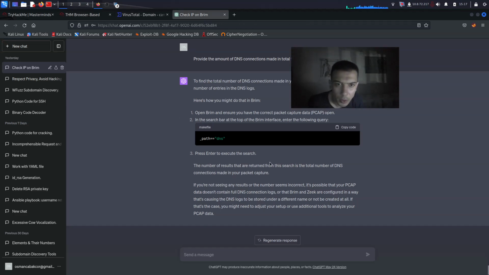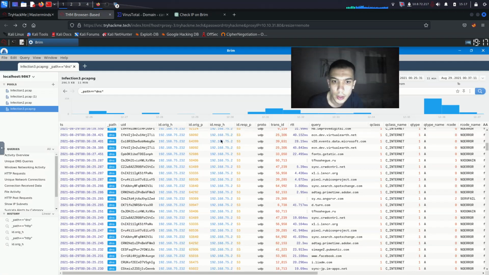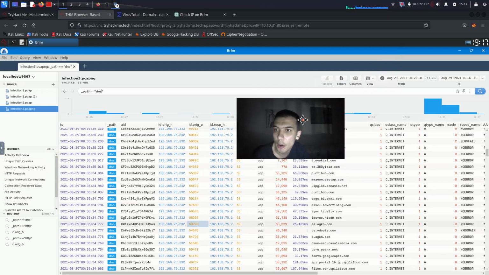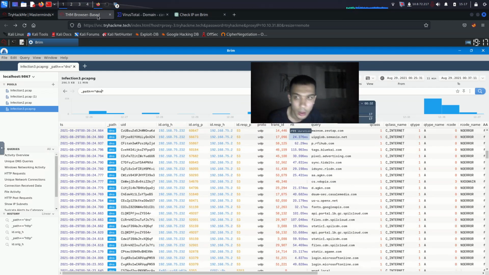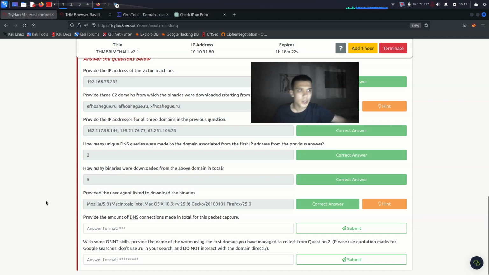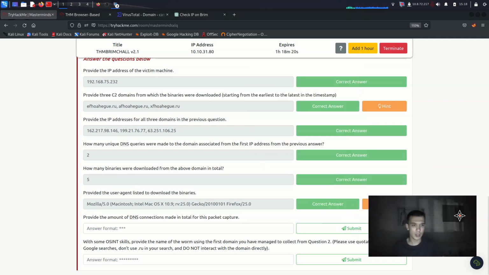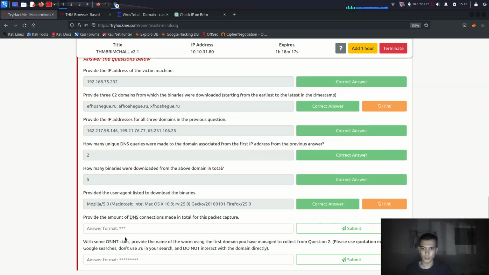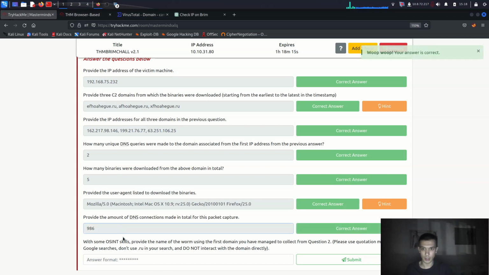The number of results returned is the total number of DNS connections made in your packet capture. If it seems incorrect, it's possible that your pcap doesn't contain full DNS. So let me look at how many DNS files there are here. It's equal to 9.